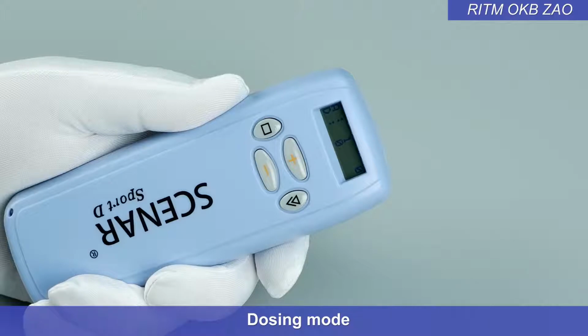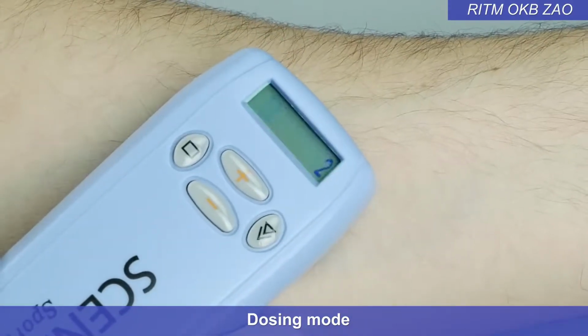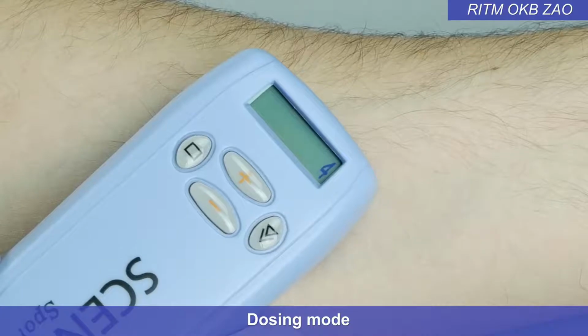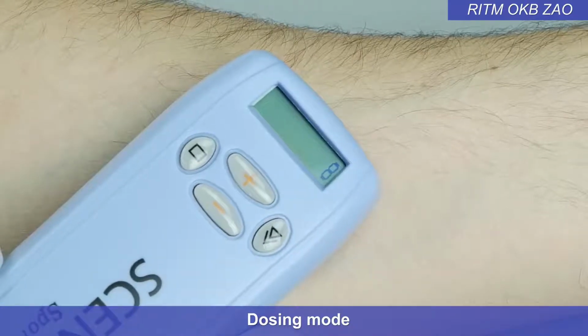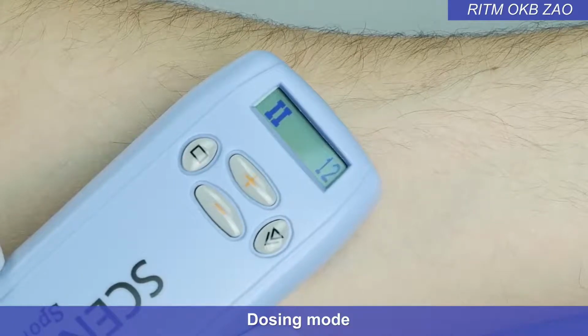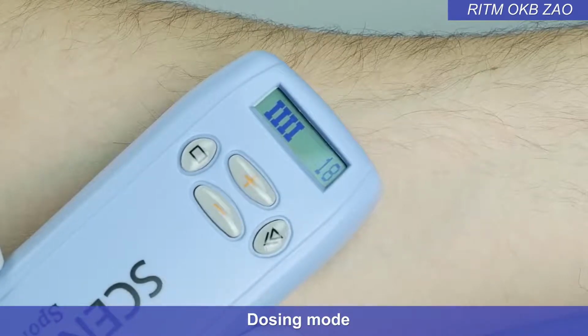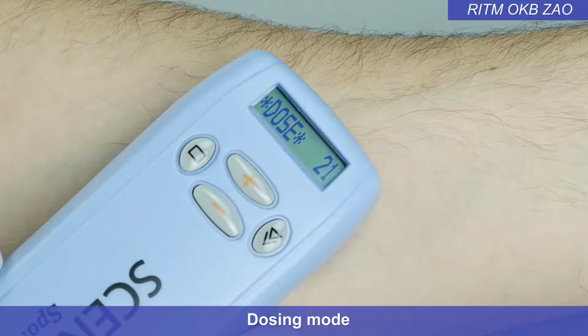In D1 mode, you need to treat by doing single device applications, putting it on and off the skin. As you place the electrode on the skin, you can hear the single beeps and see the eye or bar symbols appearing on the screen one by one or several at a time, depending on the speed of the dose. The rate of appearance of bars and the amount of sound signals may differ in different areas of the skin.